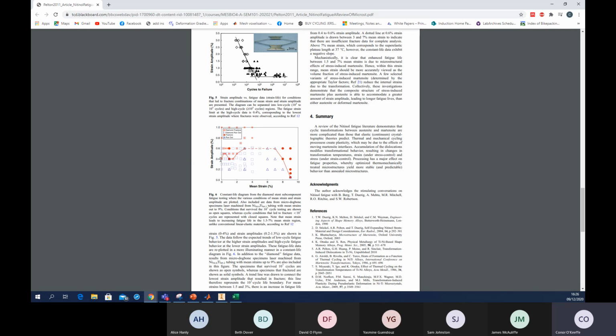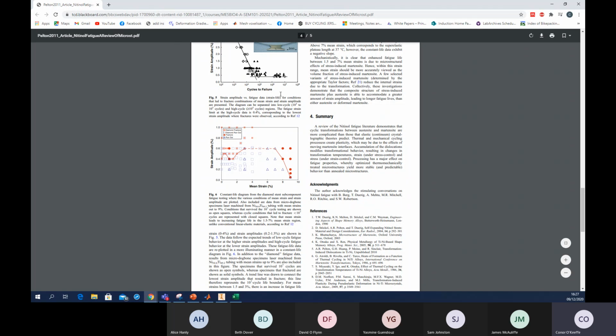Then you need to copy this graph, this line here, or something from literature, and then you'll be able to comment on whether this is going to fail after whatever they said there, 10 to the 7 cycles or something. Okay, so that's clear, I think.